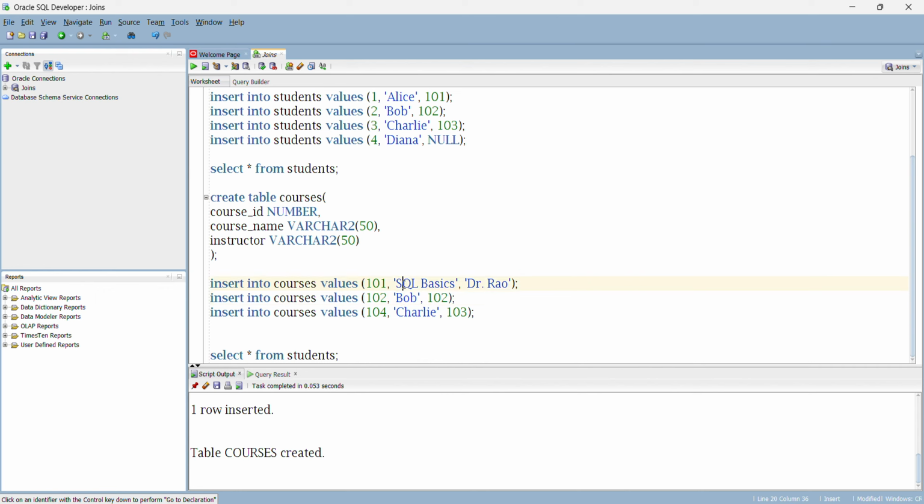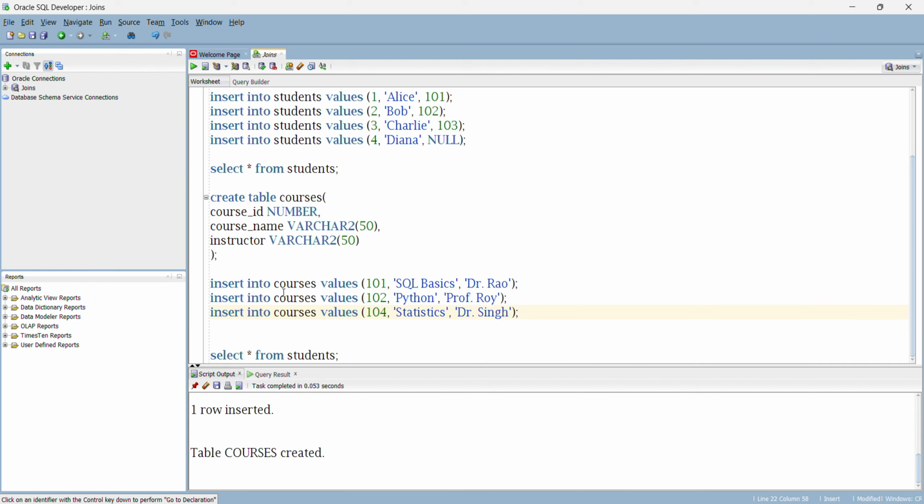And let's say the second course name is Python, and the name of the instructor is Professor Roy. And let's say the third course name is Statistics, and name of the instructor is Dr. Singh.